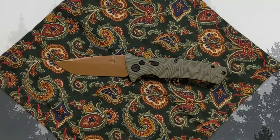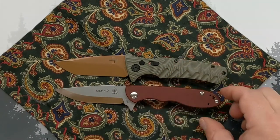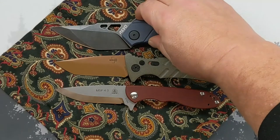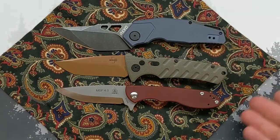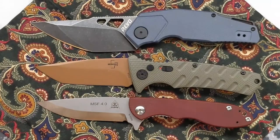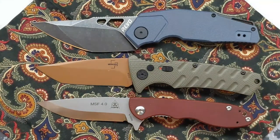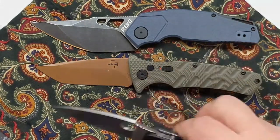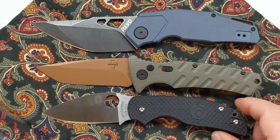For size comparisons: here's the TOPS Mini Scandy Folder 4.0, one of my early EDC knives. And here's the Revo Berserk — on the backdrop of Brother Forest's hank, which breaks things up nicely so you can see the knife outlines. The Berserk is a direct comp; the TOPS Mini Scandy Folder 4.0 is just a hair shorter on each end, maybe less than an eighth on one end and three-sixteenths on the other.